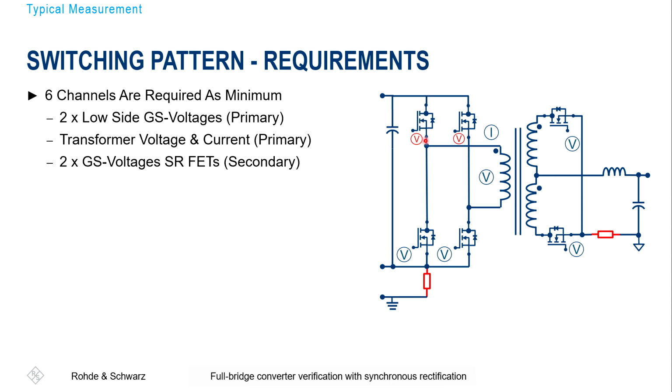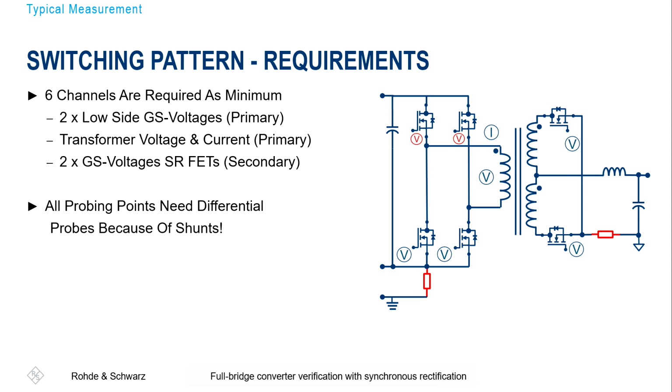You might have seen that I also draw here this volt symbol. So we could also introduce here a measurement just to be sure that the diagonal switches here are switching simultaneously. But I basically conclude that from the current and voltage here. That's why I used only 6 channels. But that is at least the minimum. So you can imagine it might be difficult to use a 4-channel oscilloscope to get everything on the screen, which is very important to get the whole picture.